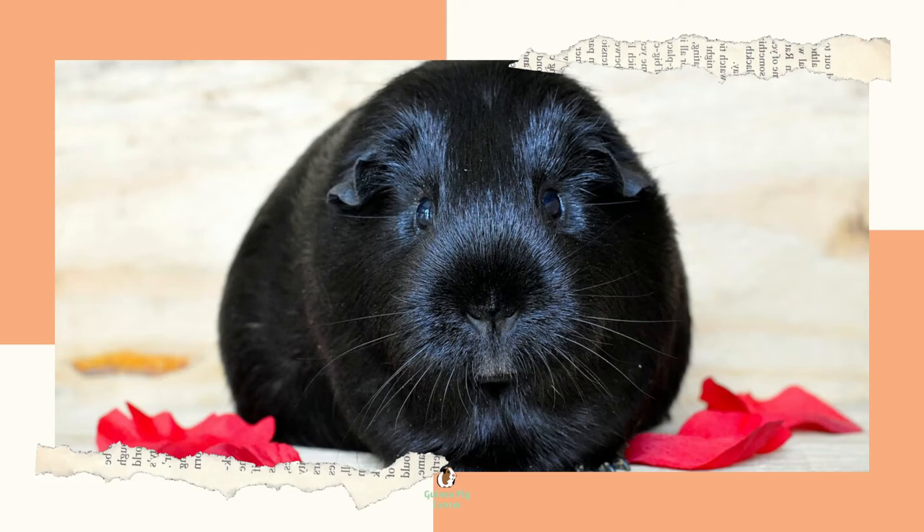Some lance and wash out the infected pocket, while others create a semi-permanent opening using stitches to facilitate the healing process. Your vet will decide which option is best for your guinea pig. The other option is a surgical removal of the whole abscess. A surgical removal is only a treatment option if your vet is sure they can get the entire abscess out of your guinea pig without it rupturing. This method is actually preferable since there's less risk of spread, but it has some very specific conditions on it.